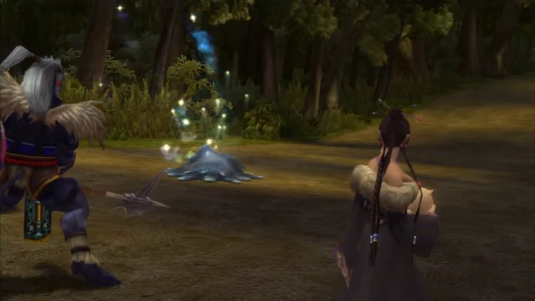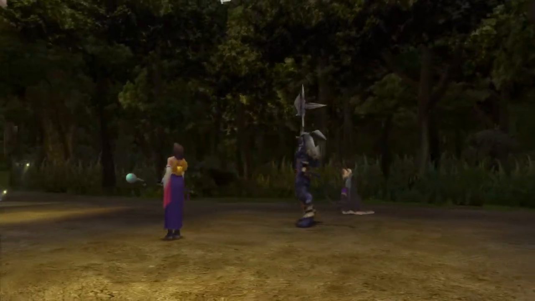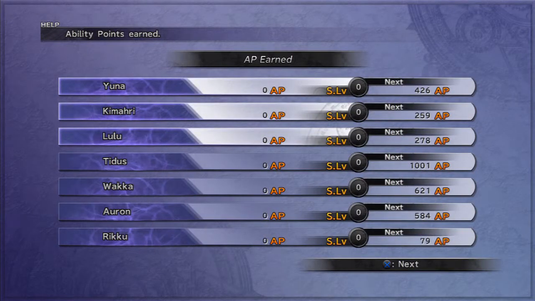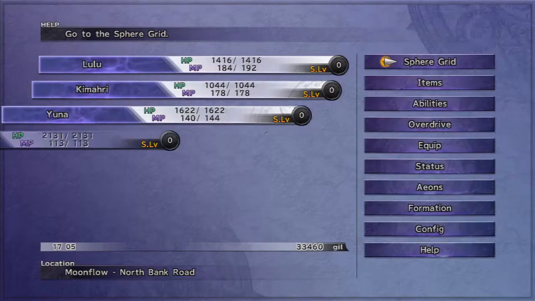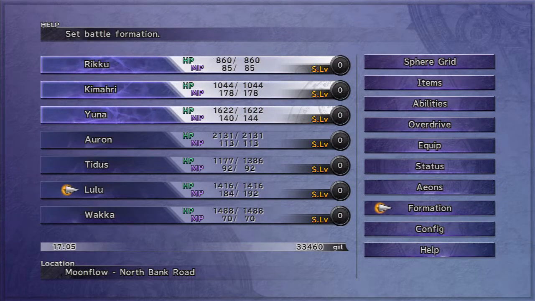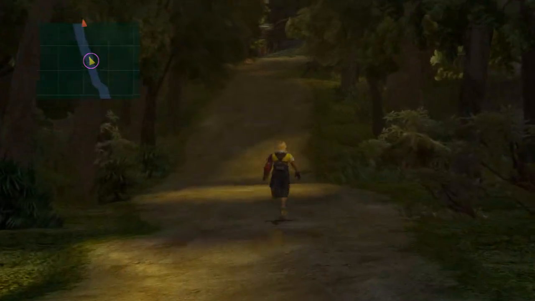I was about to say, I wonder if Lulu's strong enough to be able to use Fire to overkill him, but no. I think Fire is literally half as strong as Fira. I think Fire itself has a base damage of 12 and Fira has a base damage of 24, so literally half. Alright, Rikku, Yuna, Orin. Whoops. There we go. And she didn't get hit, so let's continue on.